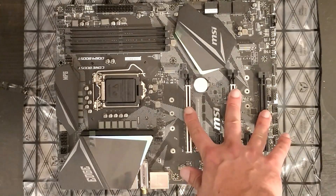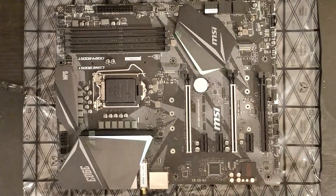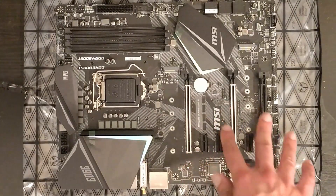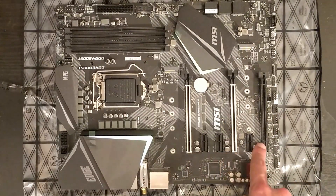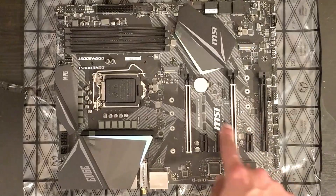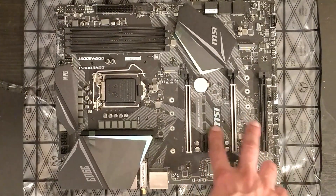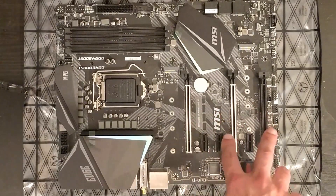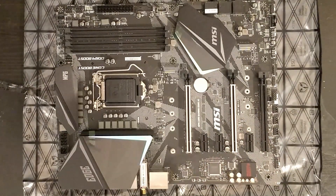There are three 16x slots, so you could directly plug in your graphics cards — though most graphics cards now take two or three slots, so you'd have to choose. You could plug two or three directly on the motherboard, but of course I'm not going to do that because I want to use all six, and actually I want more than that.